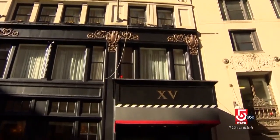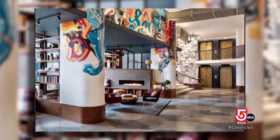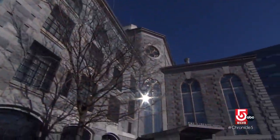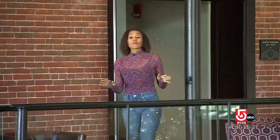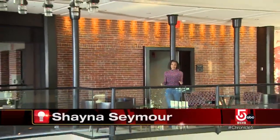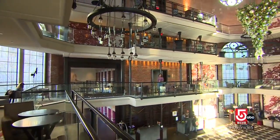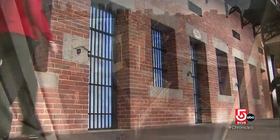The hotel scene in Boston is booming with a dazzlement of new boutique properties opening their doors, but none can match the colorful history and long record of the Liberty Hotel. For most of its history, folks did everything they could to stay out of this place, even though it was completely free.